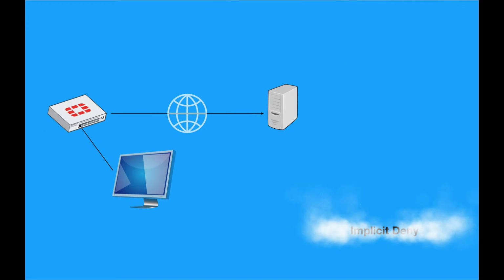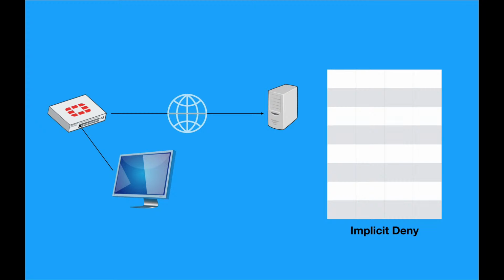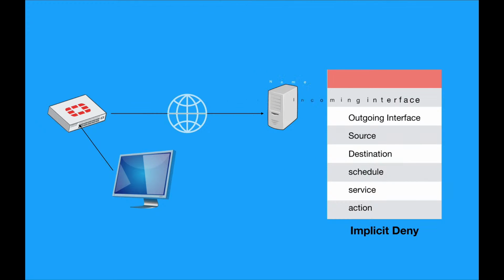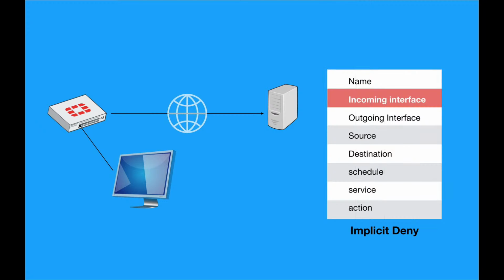So when we start to configure our firewall rule, we have, as we said, an implicit deny rule at the bottom. And from there, we start to configure our different criteria that will be matched against your traffic. Now we start with the name of the rule itself. As for naming conventions, don't use too many characters. Don't use spaces between words. Try to use underscores.